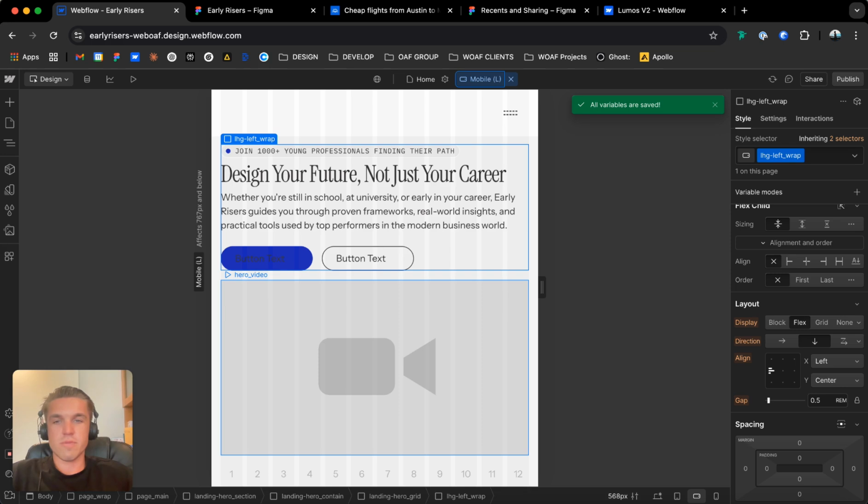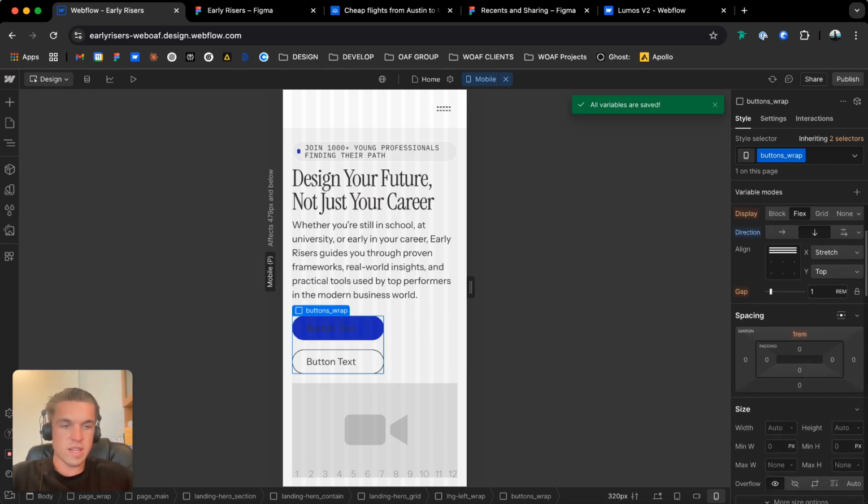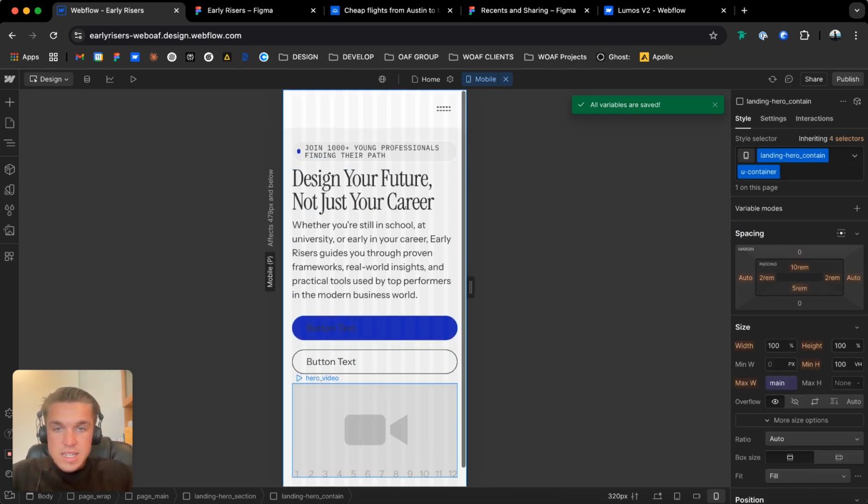Who scrolls websites with a phone in landscape? I don't know. And then on mobile, I don't like to have horizontally stacked buttons, so they should go like that, and they should be 100% width. Buttons should be vertically stacked, 100% width. And yeah, that's that section.